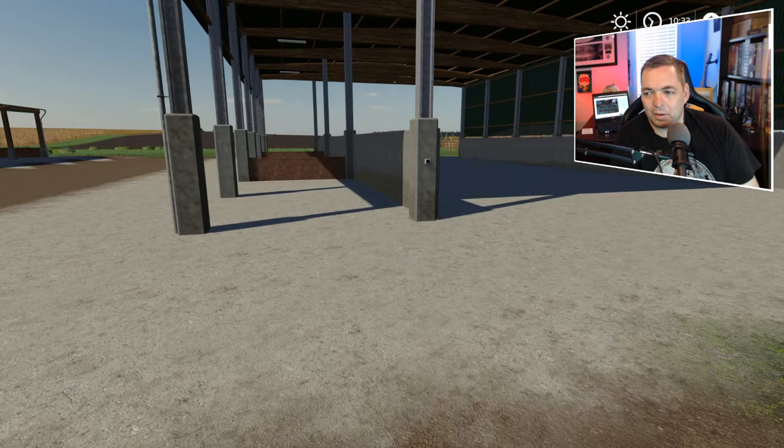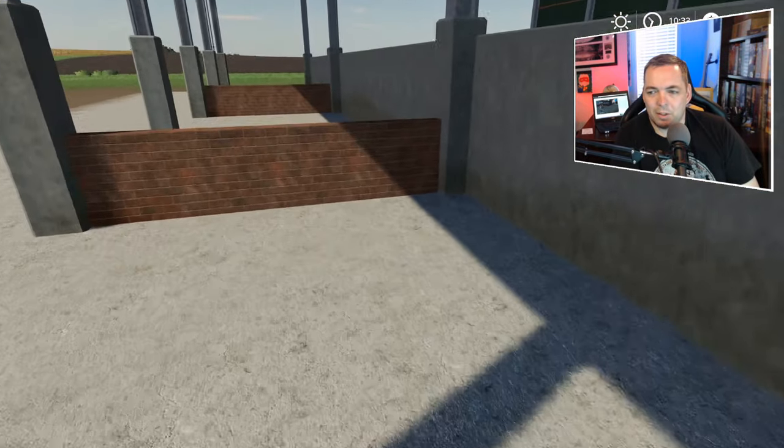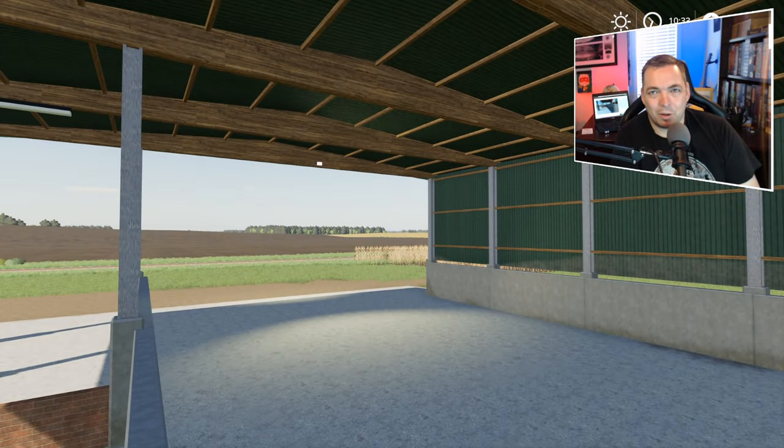There it is. It's just a silo. They just call this the silo. So I guess you could store crops in here, some food in here. I guess silage. I don't even know what else you want to store in here, but you can store a few things in here, of course.